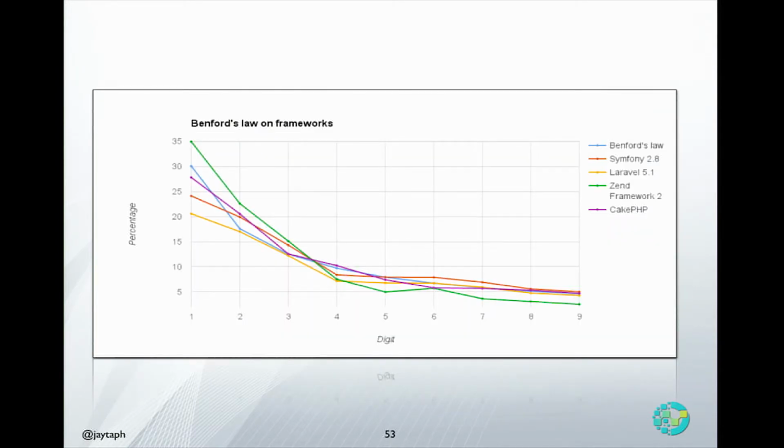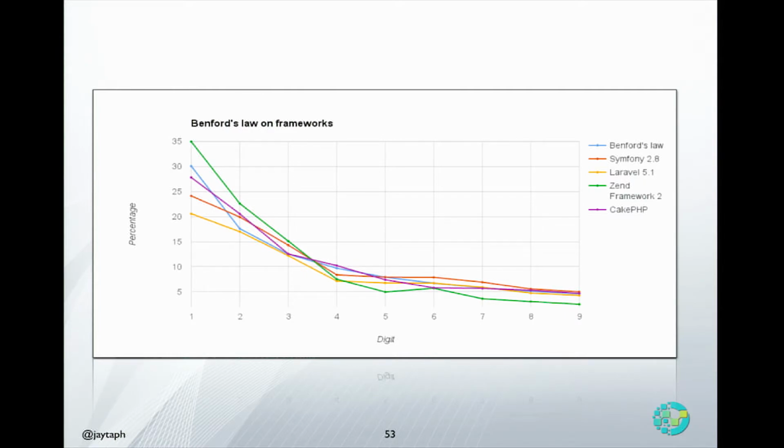And I did that with a few: Symfony 2, Laravel, Zend Framework 2, and CakePHP, because those are the only ones I could think of at that point. And I put them in the graph, and I get something like this. Notice that there's a blue line in between, and that blue line is the Benford curve. Pretty much all frameworks follow that Benford curve. The only real exception is Zend Framework 2. And I always thought there was something shady with Framework 2. So that's my suspicion confirmed.